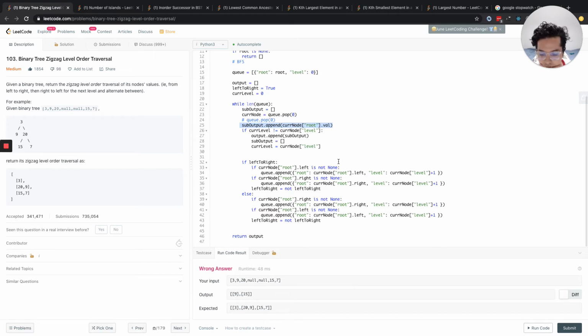So how do I add 3, 20, 9, and 15? I mean, okay, so it's obviously missing these first numbers. So I'm getting, okay. So I'm missing some type of this queue right here. So I'm wondering if this level by node is messing it up at all.